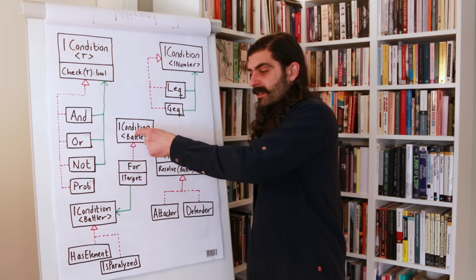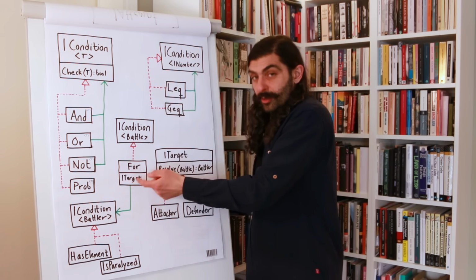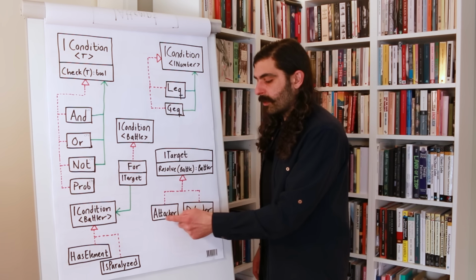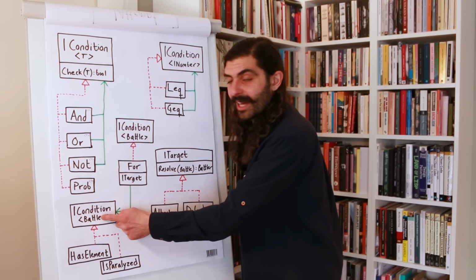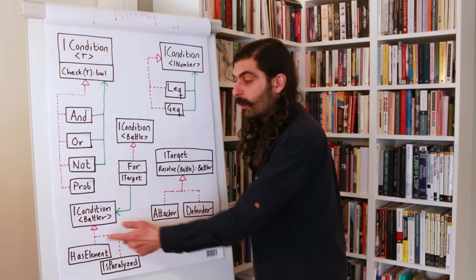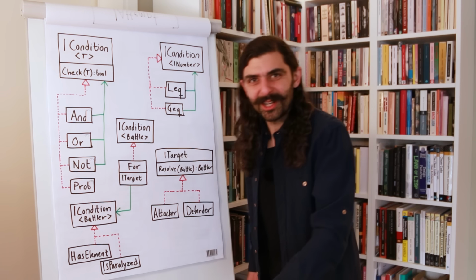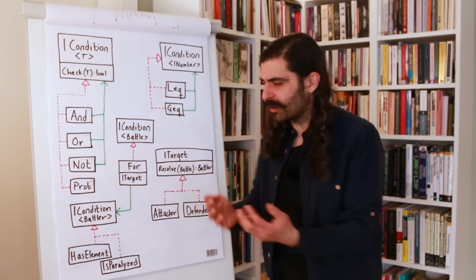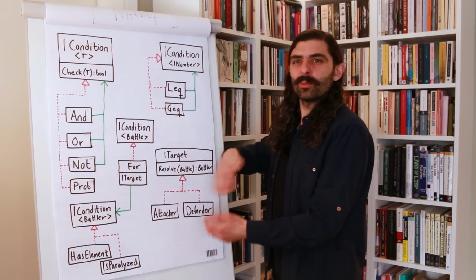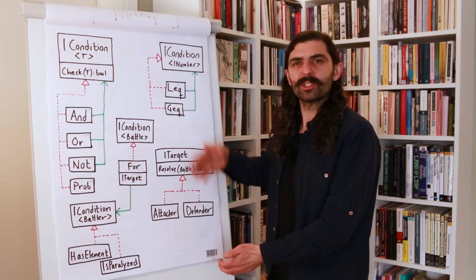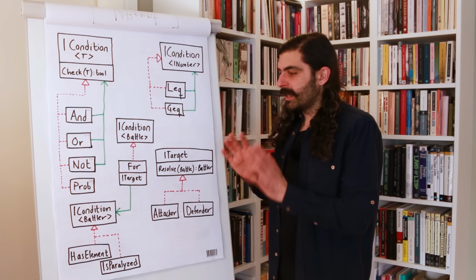And then when we pass a battle, we use the target, the selector, to select either the attacker or the defender, and then apply that condition, no matter what it is, to that particular target. I get that this might be a bit confusing, but think about it, and I think it will come out in the wash when we start looking at instantiations. Just think about it like this.